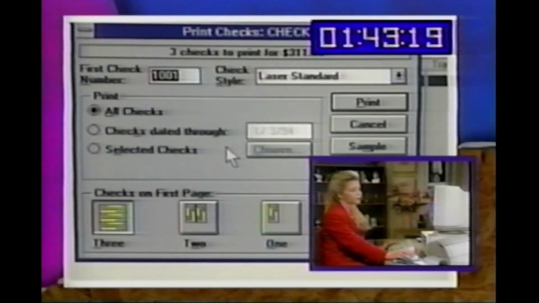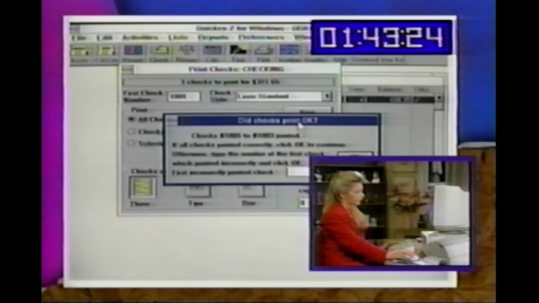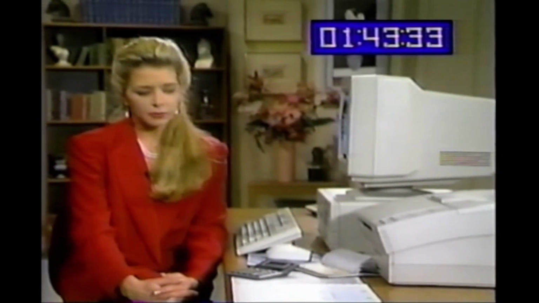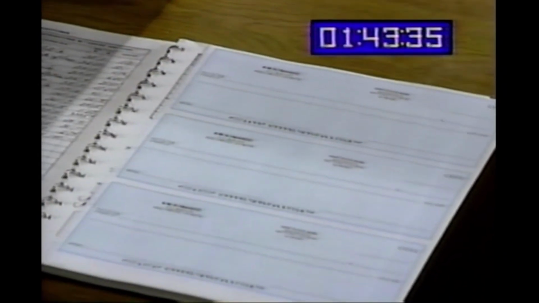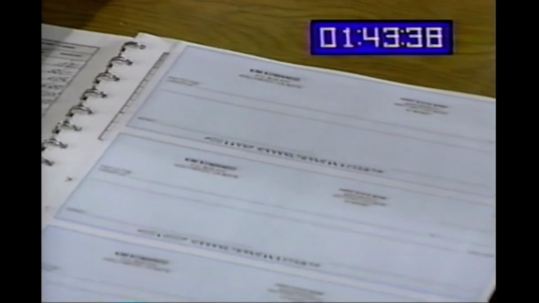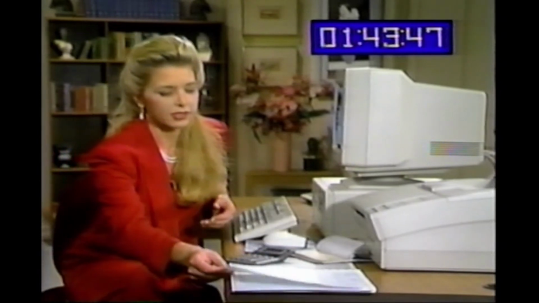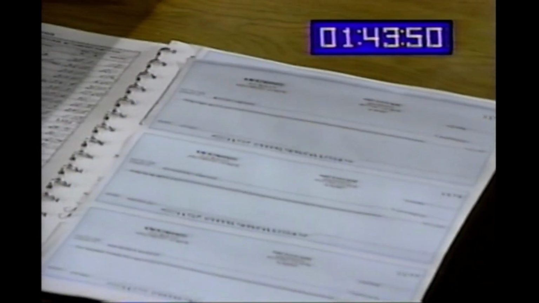So let's send these checks to our printer by pointing and clicking on Print. When I do that, you get the message. Quicken always asks us, did the checks print okay? But as you see, I loaded my laser printer with some special checks. These are pre-printed checks that have my account number and my name already on them. There's an order form inside your Quicken box to order checks made specially just for your printer. And if you take a look at the checks, they're all filled out probably nicer than I could do it. And then all I have to do is tear them apart, sign them, put them in an envelope, and my bills are paid.